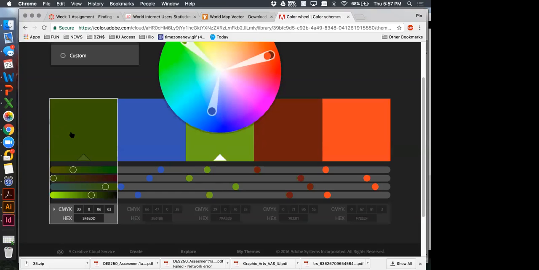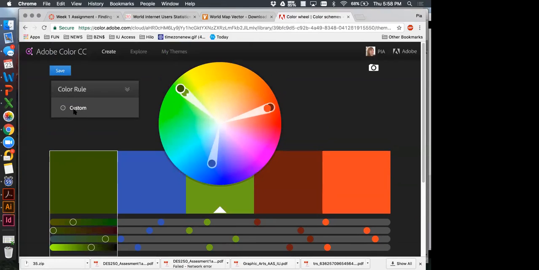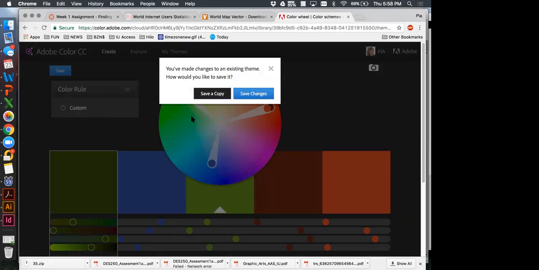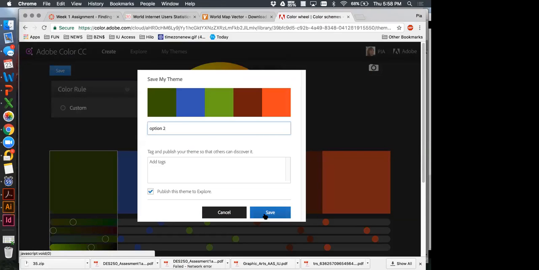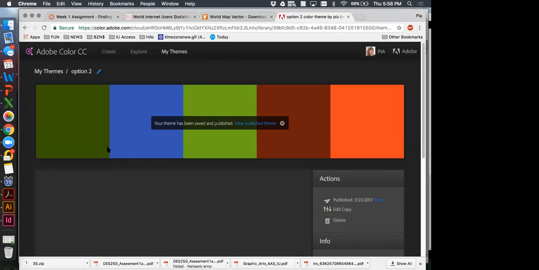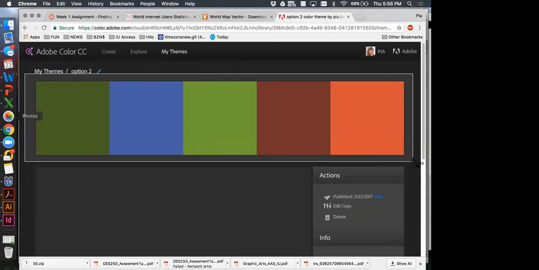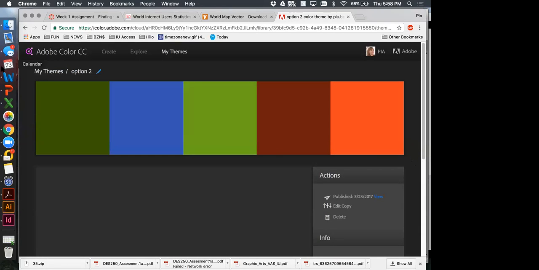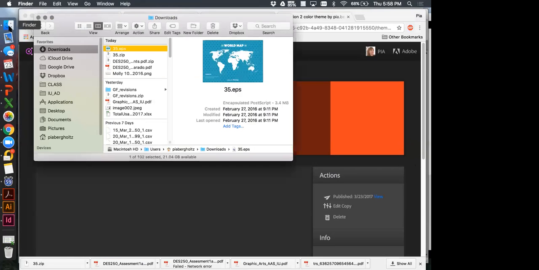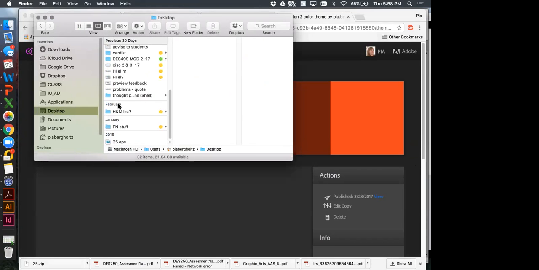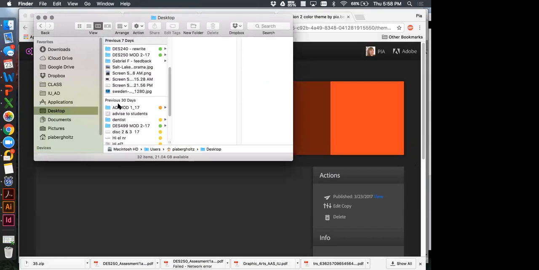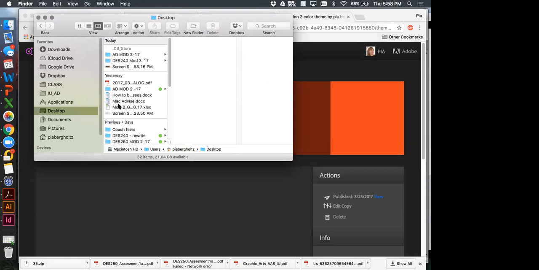Another way that you can do it that's not quite as accurate is that you can go to your color right here and do a screenshot. So Shift Command 4 gives me this little crosshair, and I just drag it across to get my screenshot. And this is a way that you can do it too, actually. Then the screenshot's usually saved on my desktop. So where's it at? There it is.